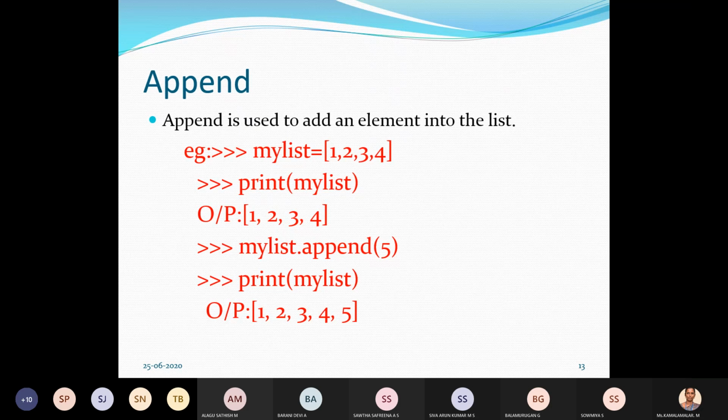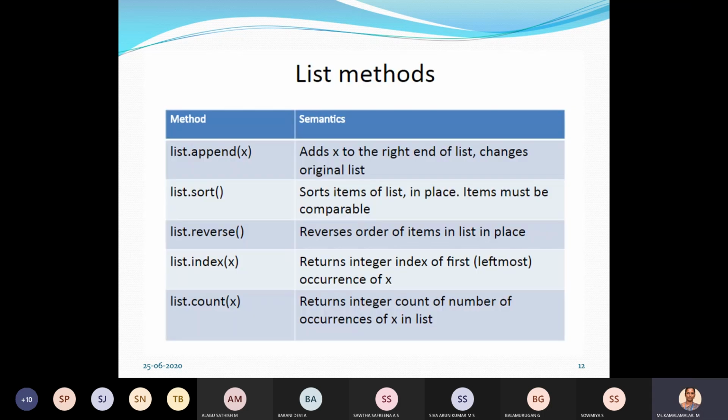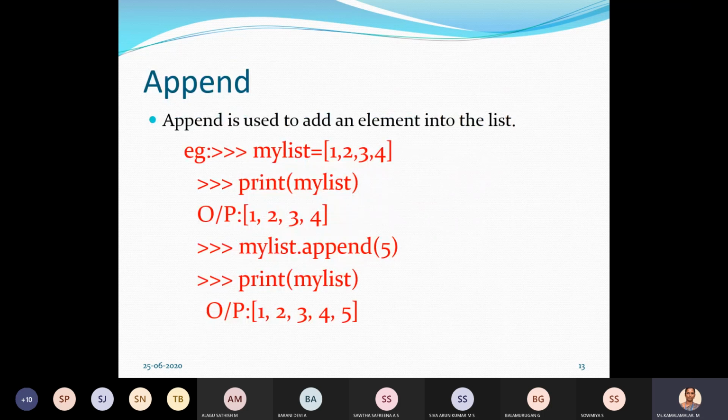Okay. So I will show hands-on for these methods using Python 3.9. These materials were prepared by Thomas Mary Shiba ma'am, who is handling Python programming for civil for our SCTP program. So one example for append: see here we have elements 1, 2, 3, 4 in our list. If you wish to append element 5, you will just call the method using the list name, dot, followed by append.